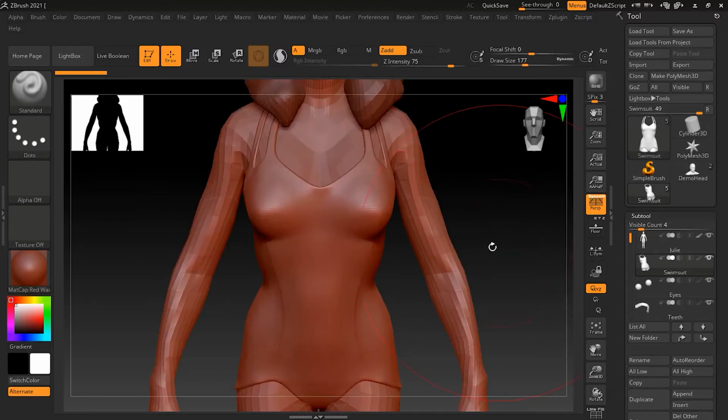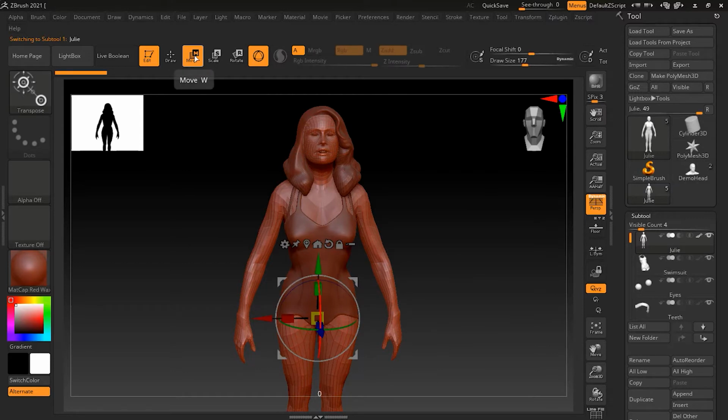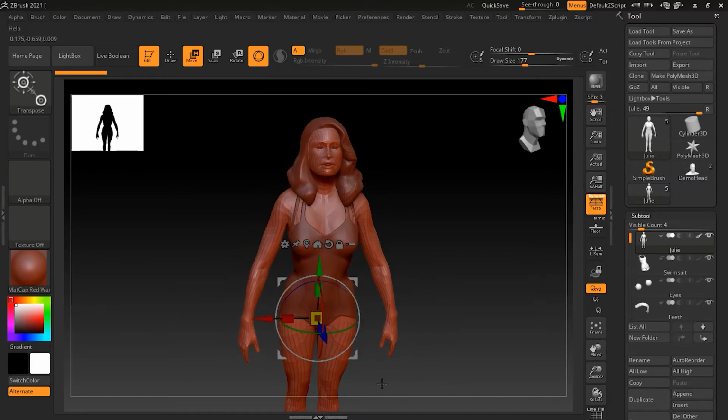Let me press F on my keyboard to get this lady here. And I will go to this layer, the top one, and then let's go back to the move tool. As my screen was off, I had to press F on my keyboard, for frame, to bring it back. Now I'm back here and I can easily use my Gizmo tool over here. Now, Gizmo tool can do all these three things, and apart from these three, it can do much more. Let's see all of them one by one.